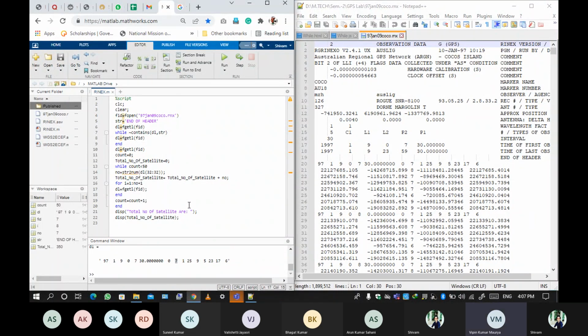So what you have to do, you have to extract the information and you have to reach line number 28. You can see in your file, you are at 20 and you have to reach 28.